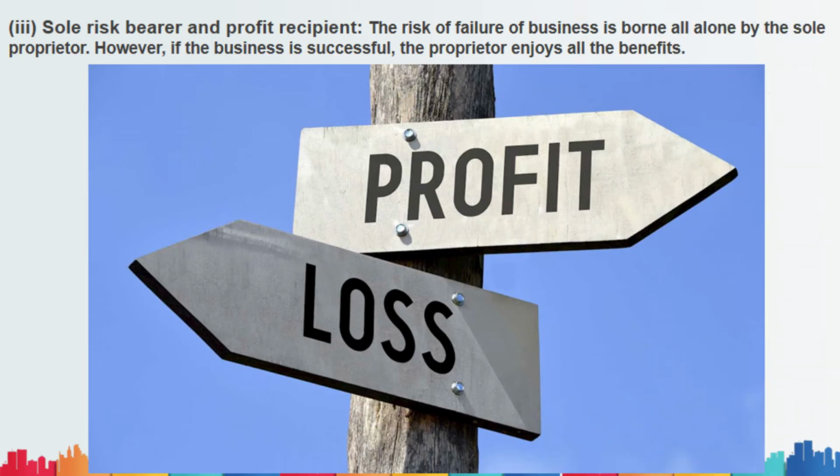Moving on to the next one, that is sole risk bearer and profit recipient. The sole proprietor bears all the risk of the company fully. In the same way, if the company is on the path of success and making a handsome profit, then the proprietor gains all the advantages. That's how he is the sole risk bearer and profit recipient.